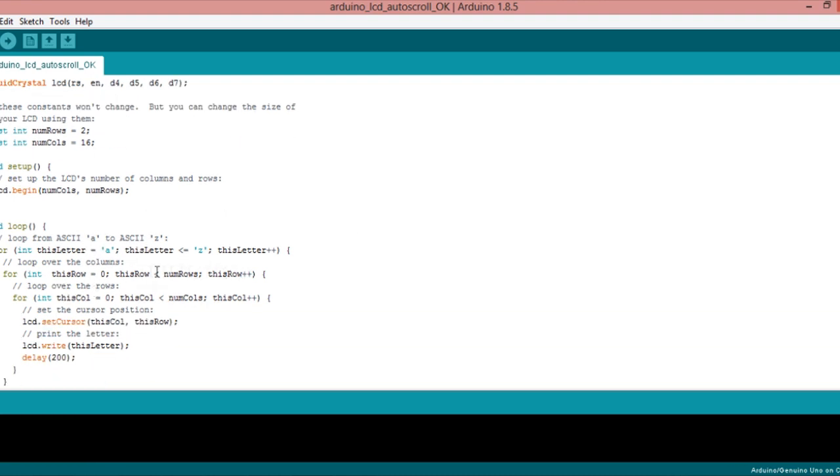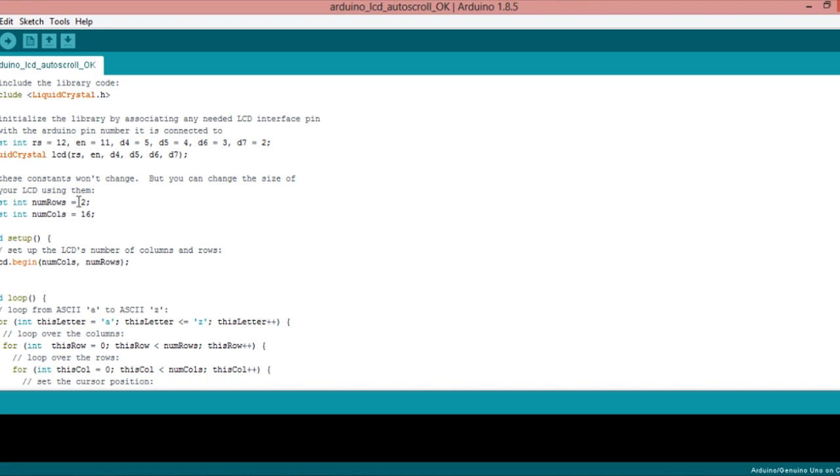So it allows you to move the cursor from the left to the right, and then it goes to the second line and moves from the left to the right also, and changes the letter A, B, C, D. So just to show you how it moves from the left to the right.